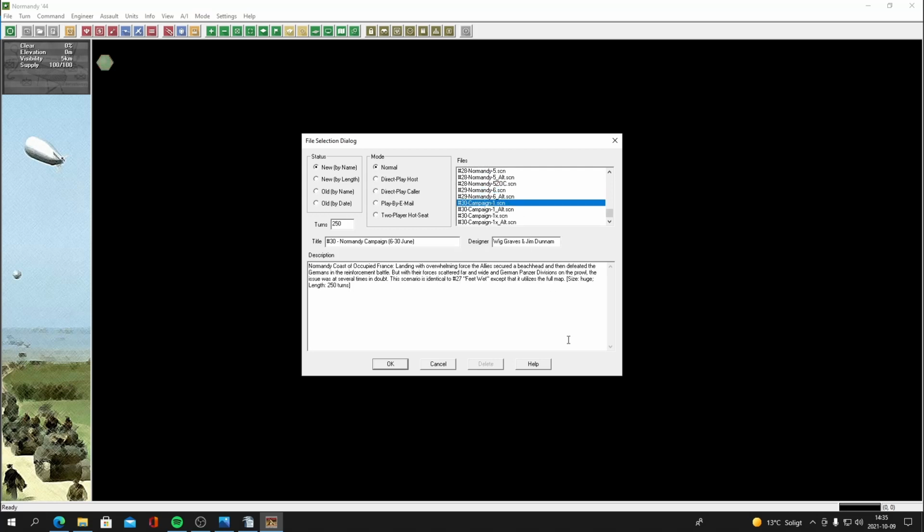Yep. Here's another. This is actually a stock campaign here. What's the difference there? This could be the one. The scenario is identical to number 27, except that it utilizes the full map. Okay, cool. And here we have an alternate version.